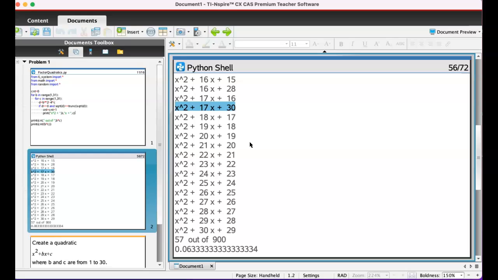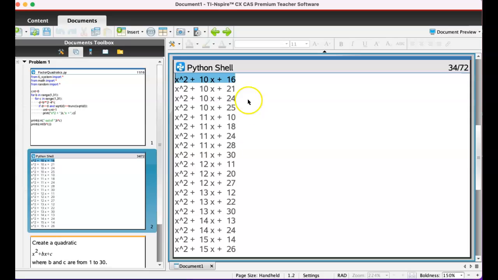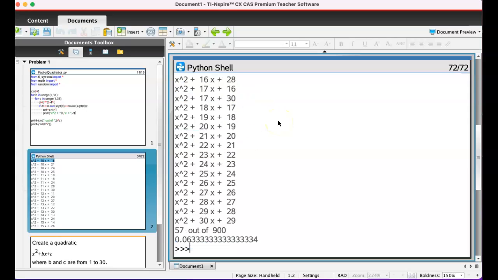Oh yeah, that's going to work. Let's see. So 30, 15 and 2, 17 and 1. 28, 2 and 14. Yeah, so these are factorable. Don't know which other ones there would be. We could probably print them all out if we wanted to, but really only 6%.